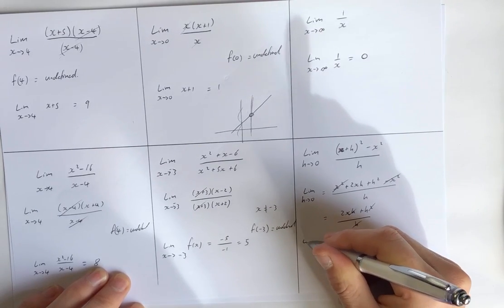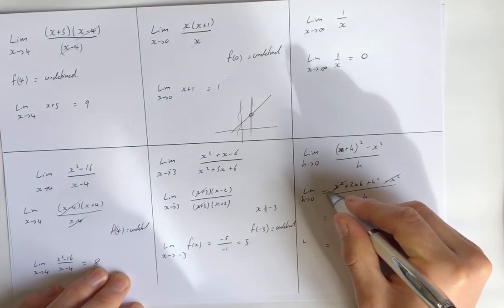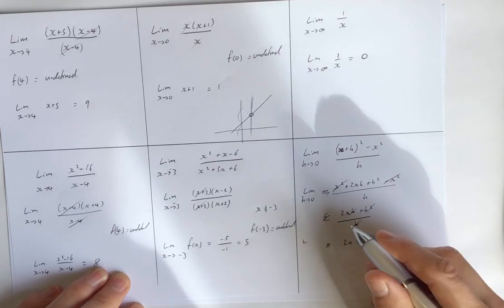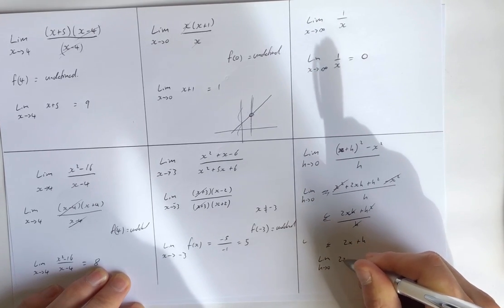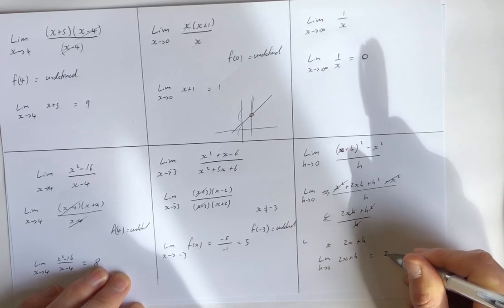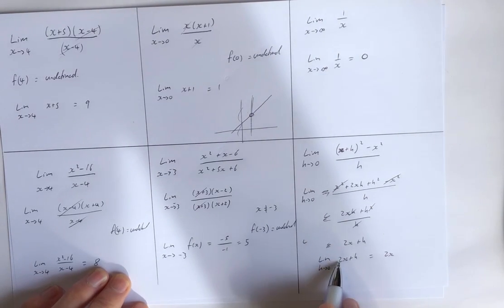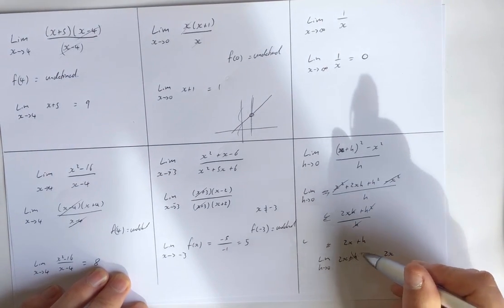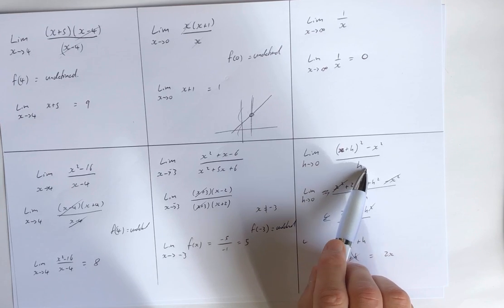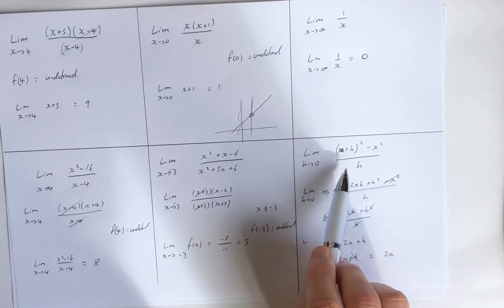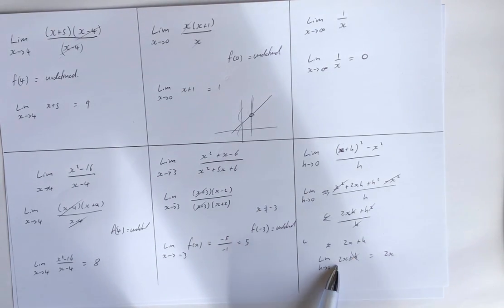So the limit, it shouldn't be equals. It's just the limit as h goes to 0 of 2x plus h equals 2x. Notice that as h goes to 0, this thing goes away, and we're left with just 2x, which is quite interesting. Okay, so something that might initially look like it's just going to be undefined when h is 0 is in fact defined, and that's an example of one that's a bit more purely algebraic.